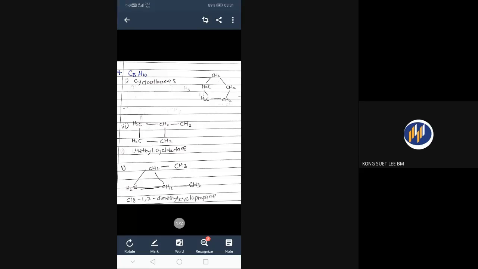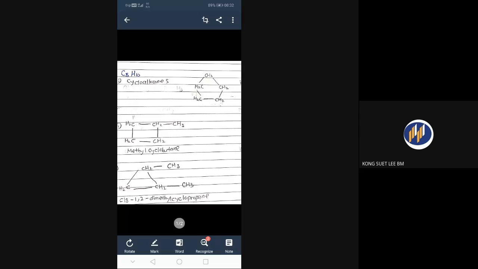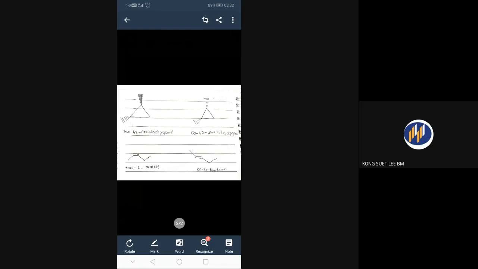The first structure can be cis or trans. Okay, cycle. Okay, Mingy, try to read the question again. The question: alkane or alkene? Alkene. So you know your mistake already? Yeah. Okay, so you try to show your structure with a carbon-carbon double bond.